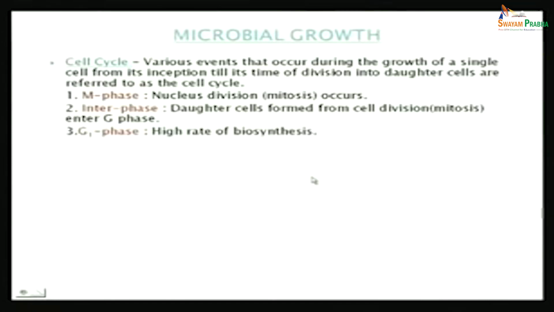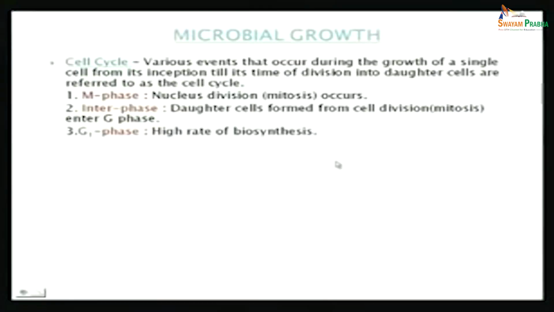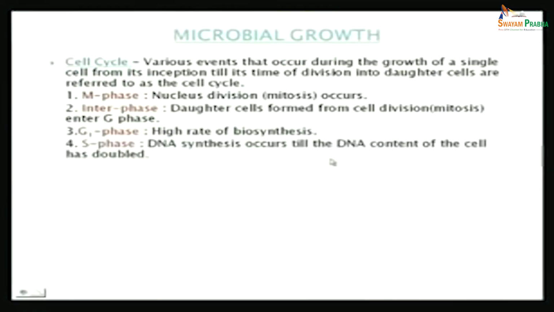Now, in G phase, there are two G phases. One is called the G1 phase, and then there's another one we'll come to in a minute, which is known as the G2 phase. Now, what happens in the G1 phase is there is a high rate of biosynthesis. So essentially, once the daughter cells are formed, there is growth of these daughter cells. It's like a baby being born, and you give nourishment, nutrition to the baby so that the baby grows into a fully mature adult. So that is what happens. The adult cells, mother cells, generate the daughter cells, which now need to be replenished through growth, and therefore there is a high rate of biosynthesis, and this phase is known as the G1 phase.